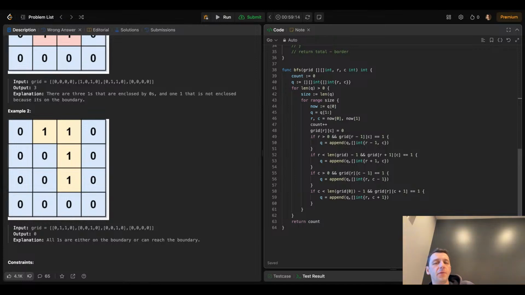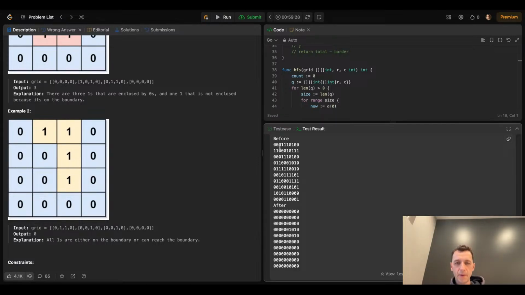Because it flips them all, it flips them once it gets on this, for example.